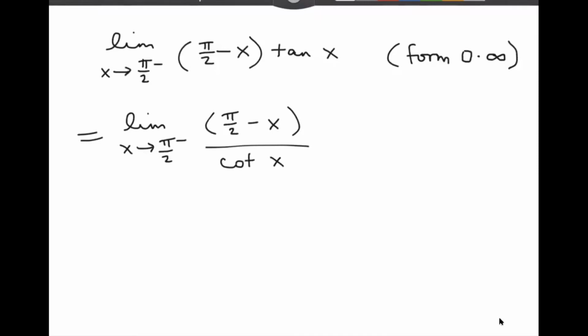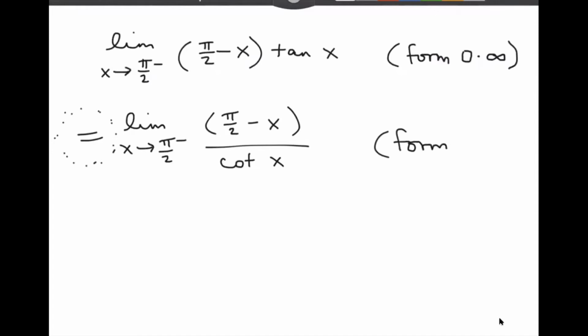And the reason I think that's going to work is because pi over 2 minus x has a very simple derivative. And I also know the derivative of cotangent x. If I had done it the other way, it would have been tangent x divided by 1 over pi over 2 minus x, and 1 over pi over 2 minus x has a sort of complicated, messy derivative. Okay, so checking the form again, notice I don't have the little L apostrophe H over here because I was not using L'Hopital's rule. I was just rewriting it.